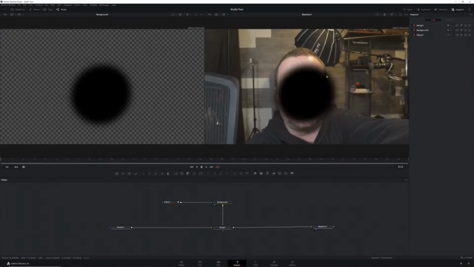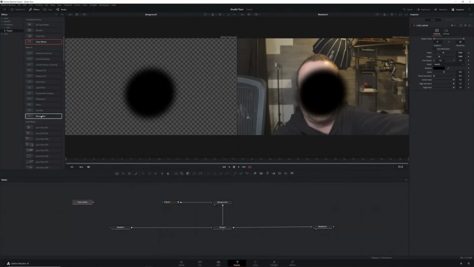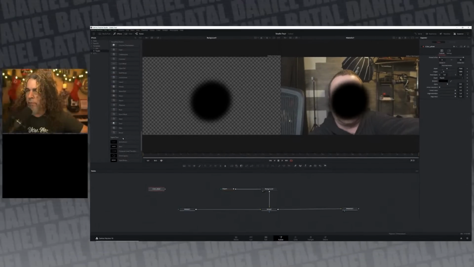I'll give everybody a quick tip if you really want to dive into Fusion. If you come into your effects panel, okay, yeah, here we go. If you go into templates, Fusion, you've got a ton of stuff here. Let's say we'll do something super easy, like a color wheel. If you drag the color wheel template into your node graph. Oh, that's not what I thought it was. Hold on. Okay, I'm not going to look too deeply into it. Basically, if you go into here, there are some templates where it's already a bunch of nodes mixed together. And if you just dive in and start picking it apart and seeing what each node does, it's a really good way to learn Fusion.